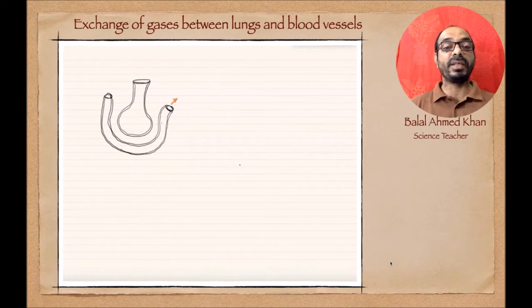On one side of the blood vessel, oxygen goes in, and on the other side, oxygen goes out. I am trying to draw the in and out sides of the blood vessel. You can draw it in the reverse form, whatever you want. From the alveolus, exchange of gases also occurs. During the exhalation process, it breathes out carbon dioxide. During the inhalation process, it receives oxygen from the outer environment. These dots represent a blood vessel.